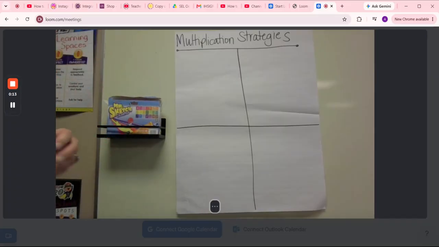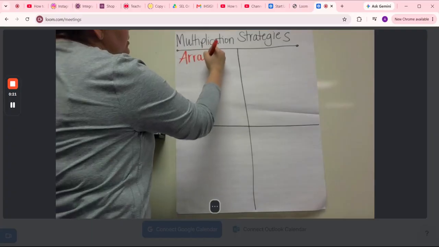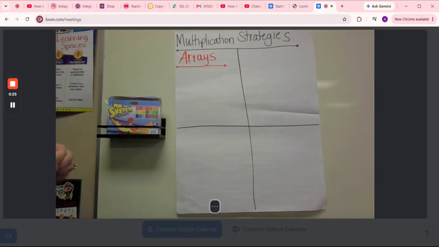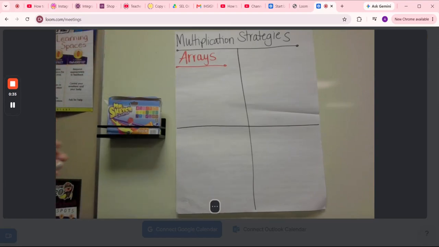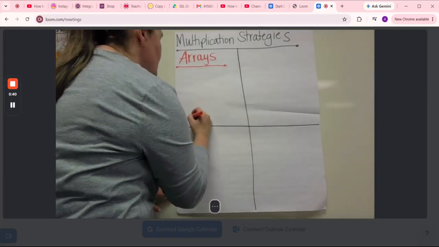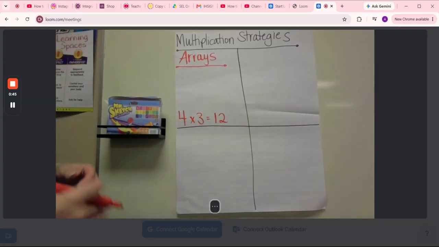So I always try to start with unit one, which focuses on basic multiplication. For my striving learners, the thing I notice is when I ask them what strategy they prefer to use when they multiply, they often don't have an entry point, a strategy. I'm not a huge flashcard or timed test teacher. There's nothing wrong with those, they're a tool as well, it's just not one I usually start with personally.